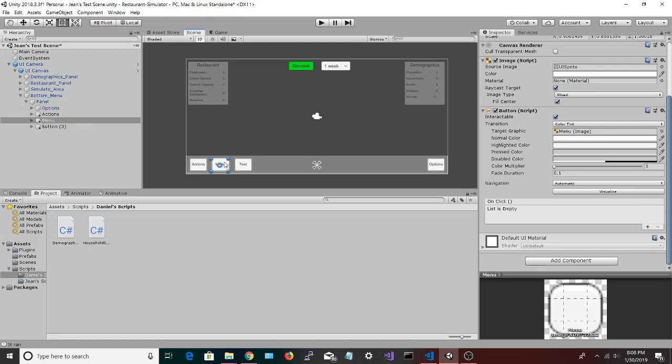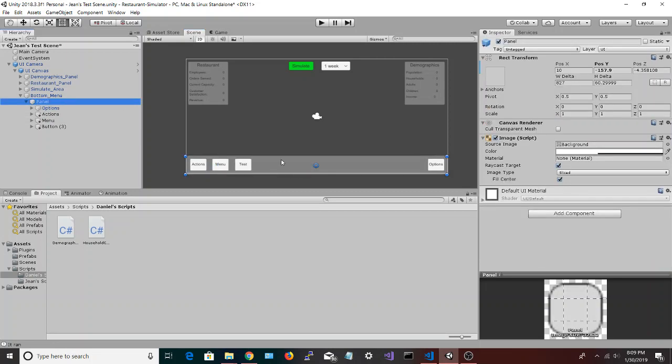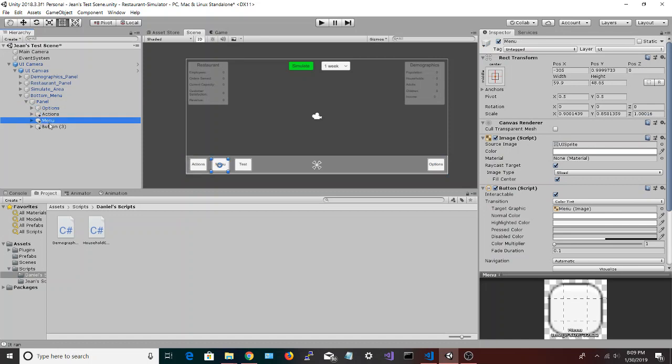The menu will be used to configure their food items and menus, and there are going to be other buttons for other functionalities. So this is setting it up for later use, all within this rectangular panel right here. And then these are buttons.